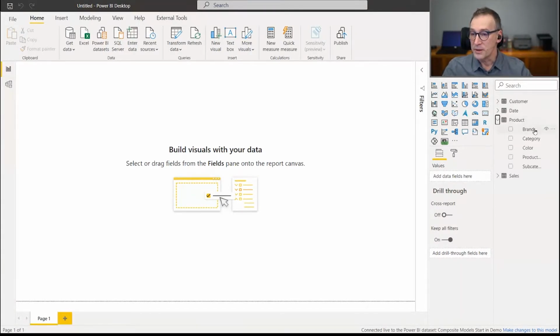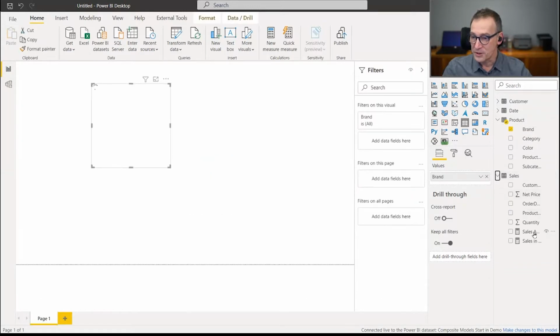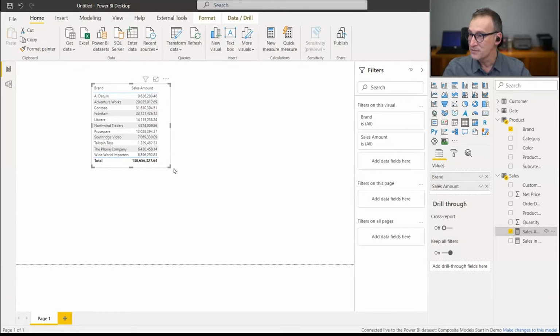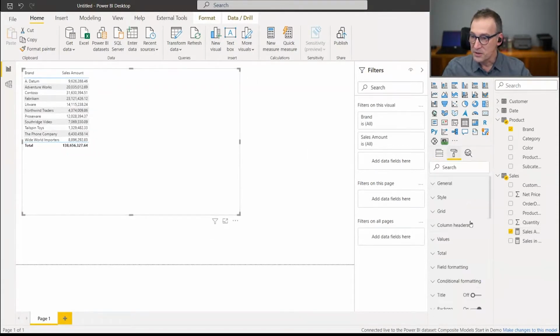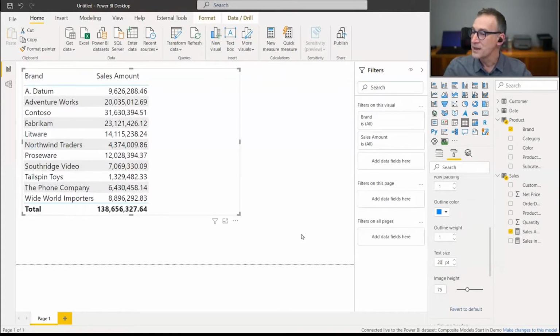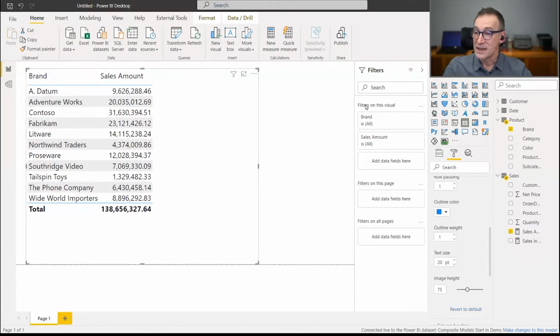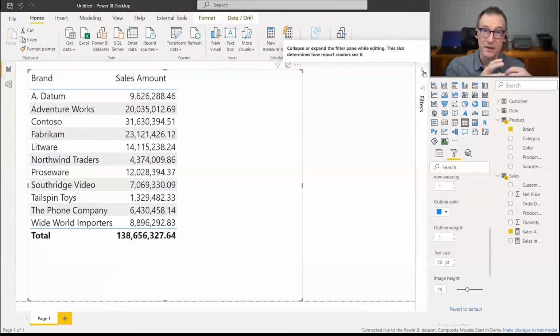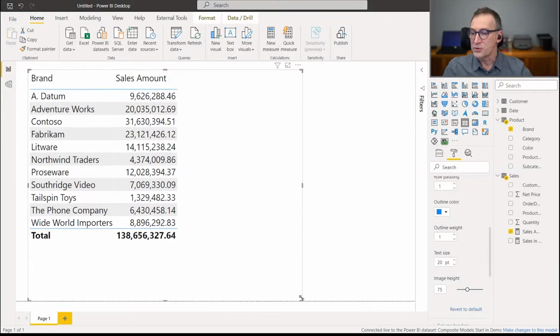So I can build a report from here, take the brand and then the sales amount. Let me see if we do have sales amount. And let me increase the font a bit because I'm pretty sure that you cannot read anything, or at least I cannot read anything at my age. So right now I'm browsing the data. I'm looking at sales amount sliced by brand, but the data is still in the cloud and the entire processing is happening in the cloud. So I'm just using Power BI as a user interface to analyze the data. And that is very commonly used because it lets you create a report on top of a data model that somebody else has created and pushed on the cloud service.